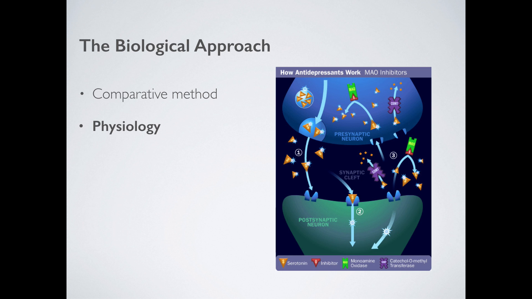Physiology explains how the nervous system and our hormones work inside our body, how the brain functions, and how changes in its structure or function can affect our behaviour. Really what we're looking at here is the brain working at a molecular level. For example, we can examine antidepressants and see how they work at a physiological level. If we didn't have this physiological understanding of antidepressants, we wouldn't know how to prescribe them safely, and we wouldn't really understand much about mental illness at all unless we look at the specific brain structures and chemicals involved.